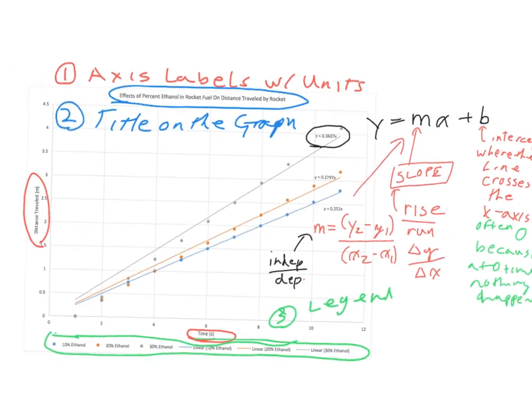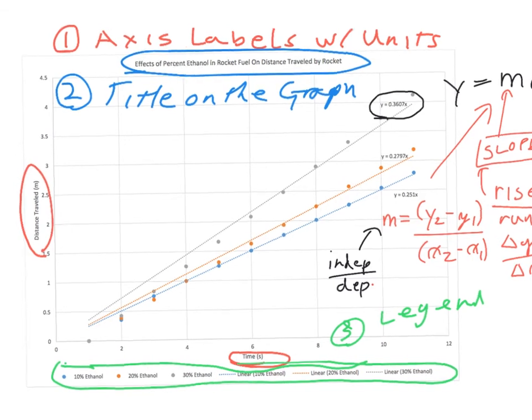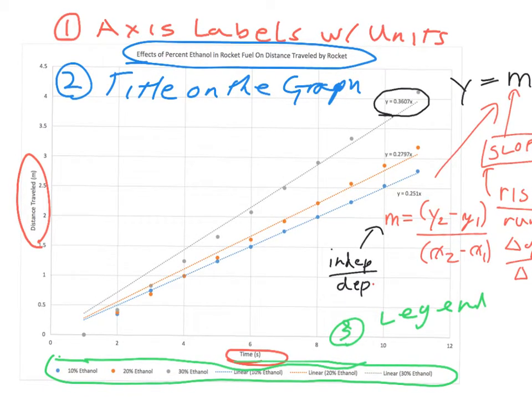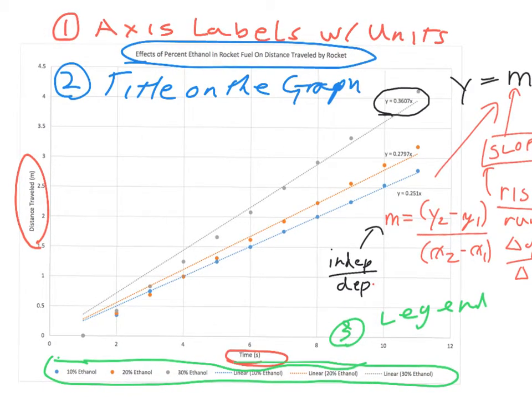For example, in this lab, and I believe in this graph that I have, and I believe in your lab as well, your slope actually represents a rate. You can see that when you look at the units here. For this graph, we have y units of meters and x units of seconds. So your slope would have units of meters divided by seconds, which is literally velocity, right? Or literally speed.